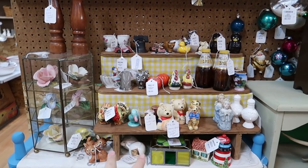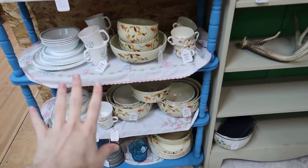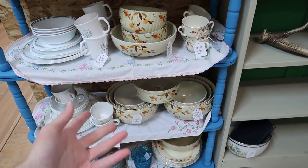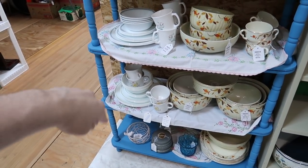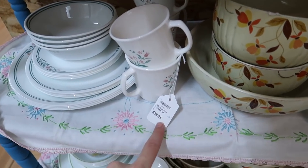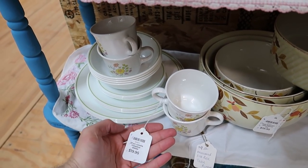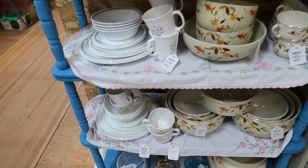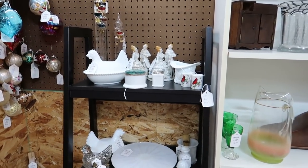We've got salt and peppers right here. Some Hall Jewel Tea. This stuff is so slow to sell. And I had some of it online and it was selling pretty slowly as well. Bowls and things like that. Corelle, not doing very great over here, but I think I might have it priced too high, like $40 for all of that. And then this one here, well, look, $20 for all of that. It's not selling either. So in general, Corelle is not doing too swift over here at the mall.